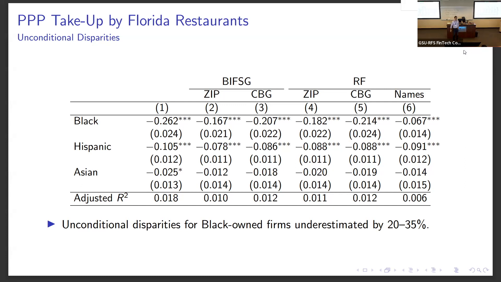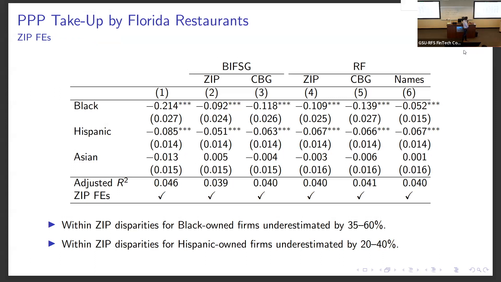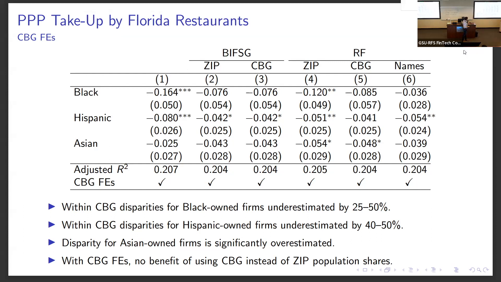Prediction errors are in fact correlated with location and firm characteristics. When we run regressions of PPP take-up on just predicted race, we find that unconditional disparities for blacks are generally underestimated by 20 to 35 percent. What happens is that even though the algorithm has measurement error, it picks up black-owned firms in areas that on average have worse outcomes. When we include zip and CBG fixed effects, the estimates of conditional disparities are underestimated by about 50 percent for both blacks and Hispanics — significantly greater underestimation when we look at conditional disparities.